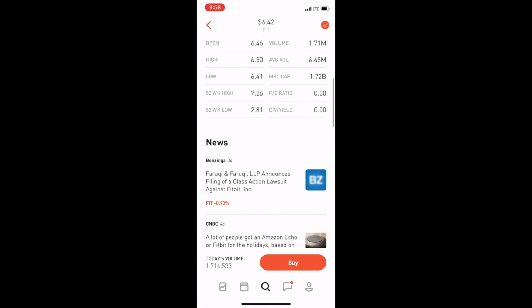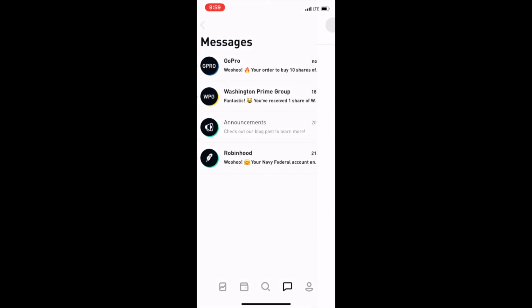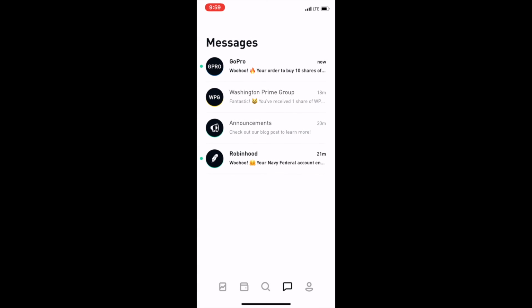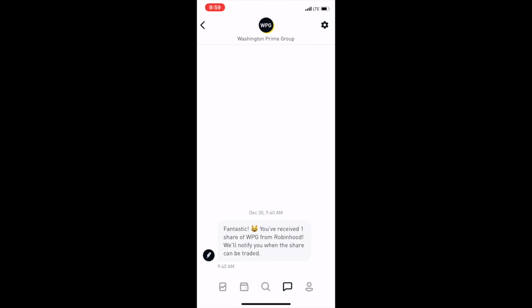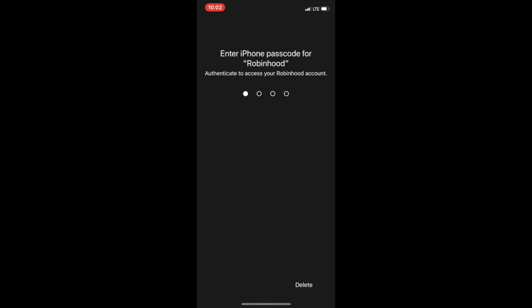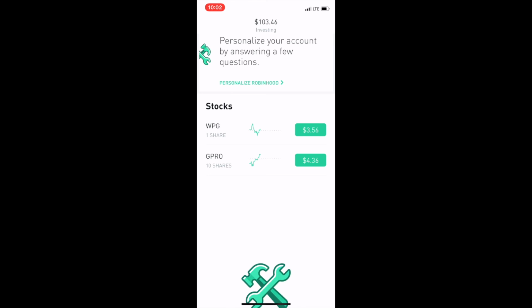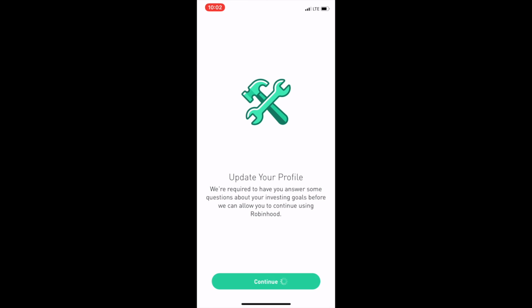And so now this stock, when you go to your main, it'll give you a message saying, okay, you purchased the stock, but this is the free stock that I received. So any actions or anything that happen, you're going to get a message. And you see my GoPro on there as well. I notice when you go out and come in, it does ask you for your passcode, so that's good. And then you see my stocks at the top, my free one that I received, and then my GoPro.